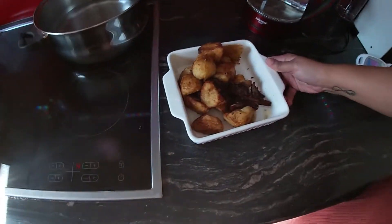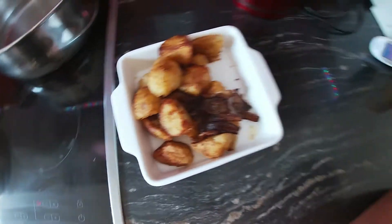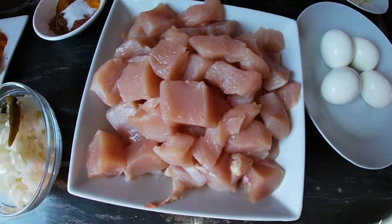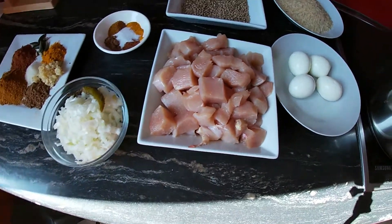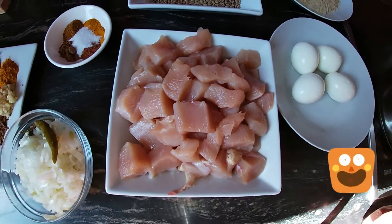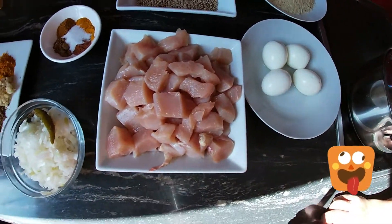We've already done the potatoes — what you need to fry. Pro tip: I always put an onion in the oil; it flavors the rest of the potatoes, it will change your life. You need boiled eggs. We're making chicken biryani today. Mr. Eddie doesn't like bones, so we have boneless chicken — don't like digging in the food.